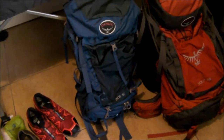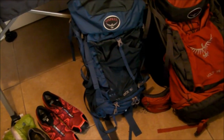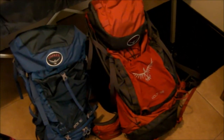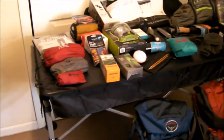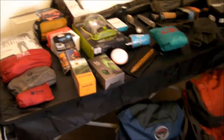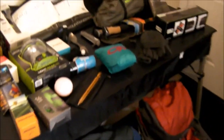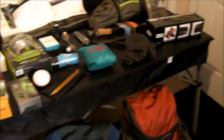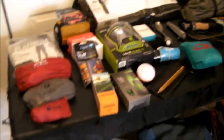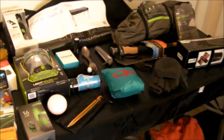So yeah, great table. And the backpacks, again, I jumped up and forgot about giving you the price. The Ace 50 Kids Pack was $130, and the Osprey Volt 75 was $185. And then the guide table, it was a $65 purchase at the time. So this is some great gear. I'm not bragging, definitely not bragging. I just thought it'd be great to show you guys some cool gear, some cool stuff, give you some ideas, show you things that I've tested, and definitely approve and like and enjoy using. Definitely recommend everything that I've gone over here. I know some of them are pretty pricey items, but definitely worth it.